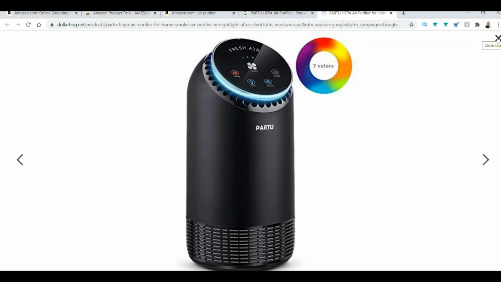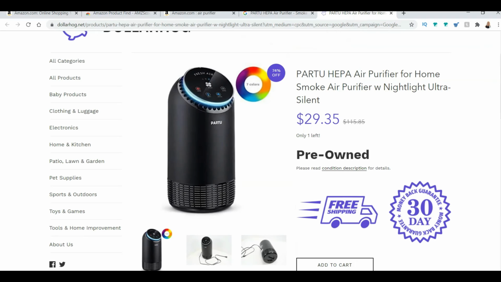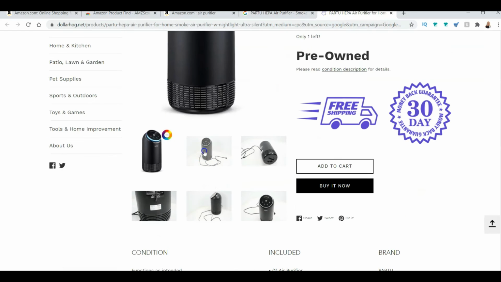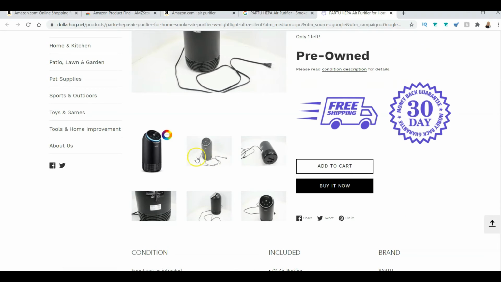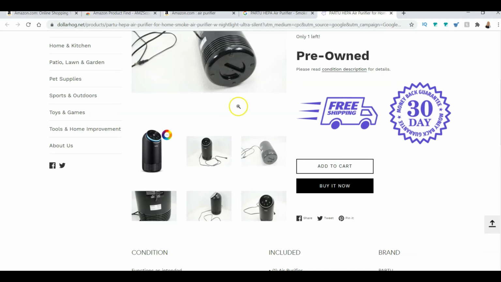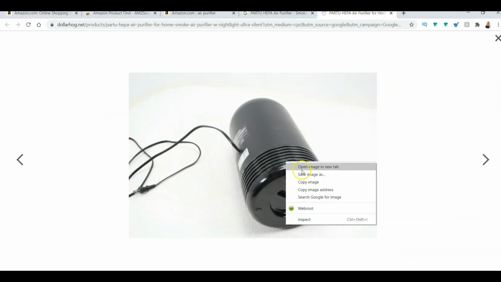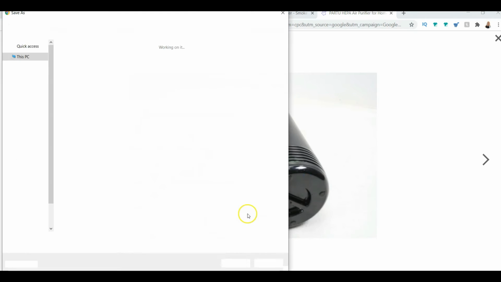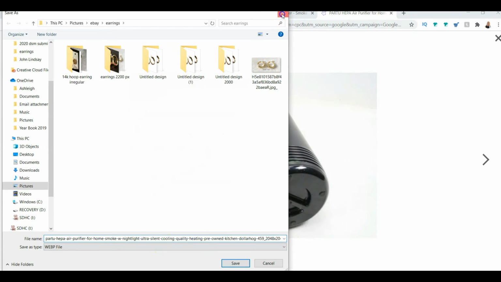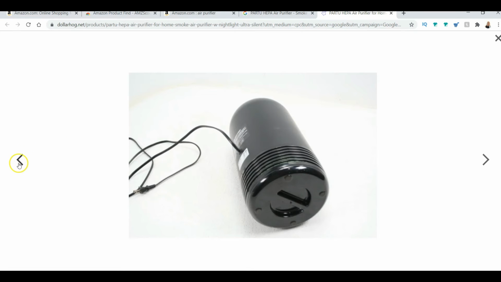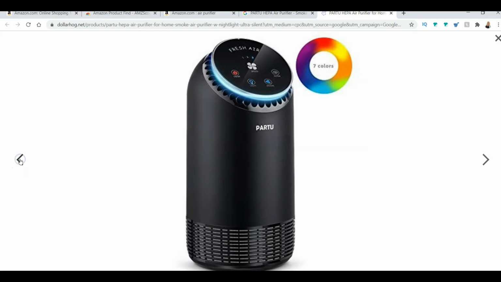The other problem with some of these pictures, taking them this way, is that they're not big enough or they're not the right size that eBay wants. And I'll show you how to do that in a different video. But let's just click on a different video here. Maybe they're different. If not, I'll show you how you can get by this system. Okay, so it's just going to be a little harder, not undoable.